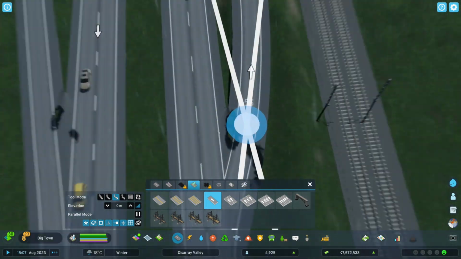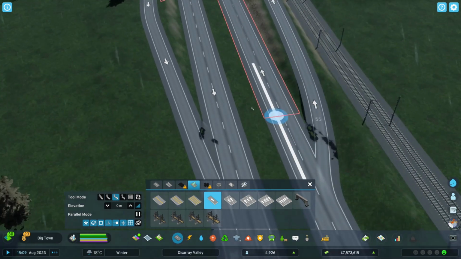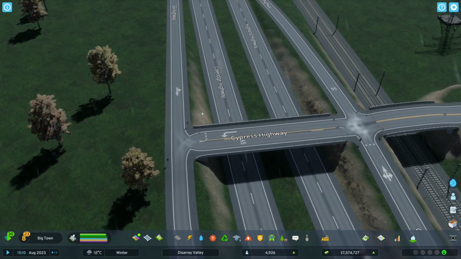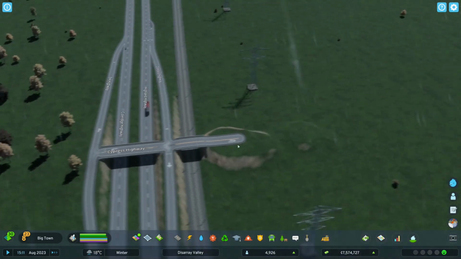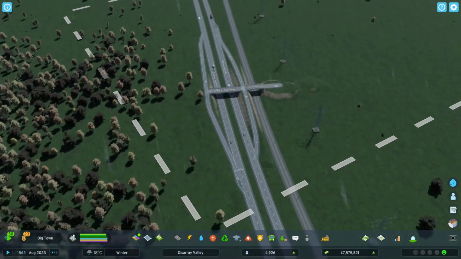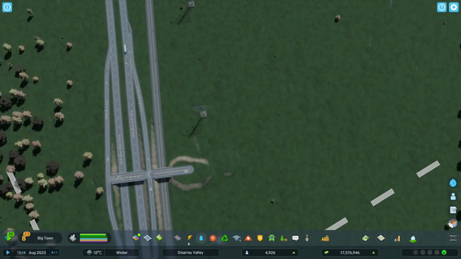Is that reasonable or is something funny over here? It does look a bit funny. Anyway, we're going to leave that in there for the time being. So that's going to be our situation. And then we'll kind of slope it down and get a bit of a highway connection going. So that's going to be our kind of fairly rural interchange over here with the Cypress Highway.